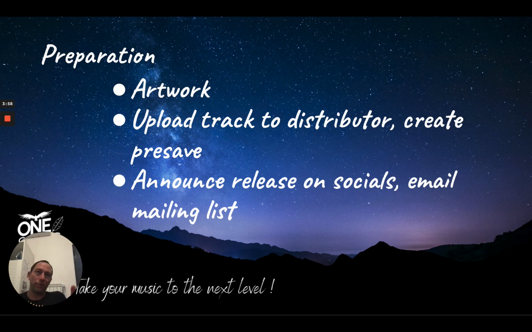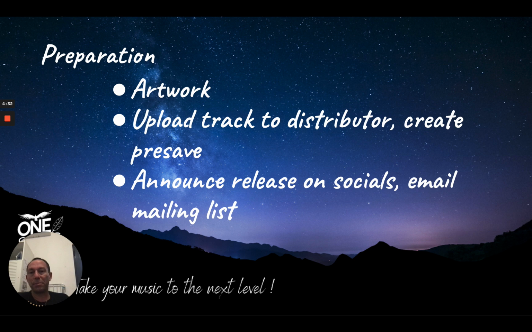You start off with 5 people on your mailing list. The next release, you've got 20. The next release, you've got 300. The next release, you've got 500. By the time you get to 1,000 people on your mailing list, you send out a mail, bang, you've got 300-400 people going to listen to your track, adding it to playlists and stuff like that. And that's when things really start kicking off. You really start building some momentum. Then you start building to 2,000, 3,000, 10,000. Can you imagine in 5 years' time having 10, 15, 20, 30,000 people on your mailing list?